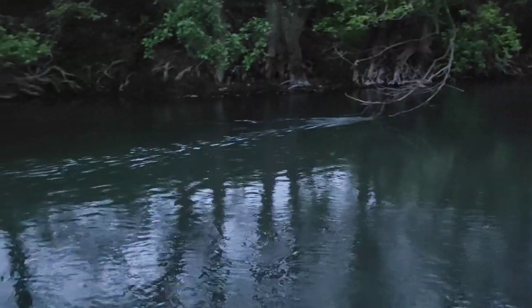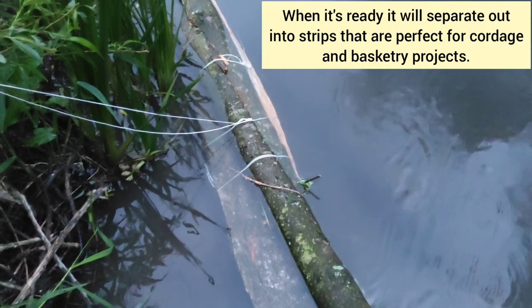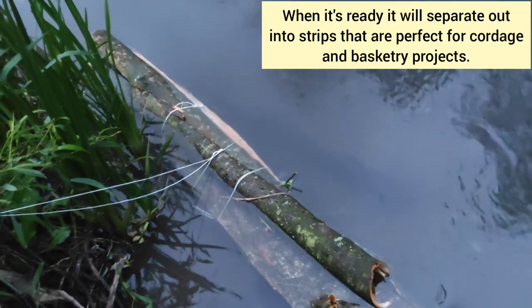This is my local stretch of river and I've brought my little bundle of bast — it's just about submerged. We're due some rain today so this should go up. I've tied it to a little bit of a willow sapling that was bending down so it doesn't float away, but I think it should behave itself quite well there. I will check on it every week or so and we'll see what happens.